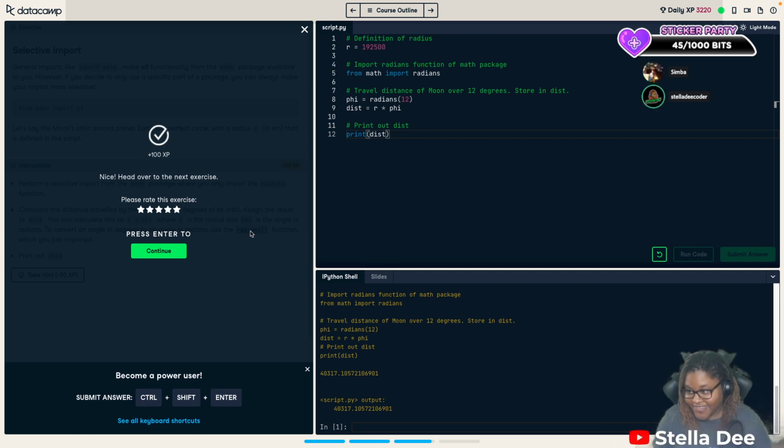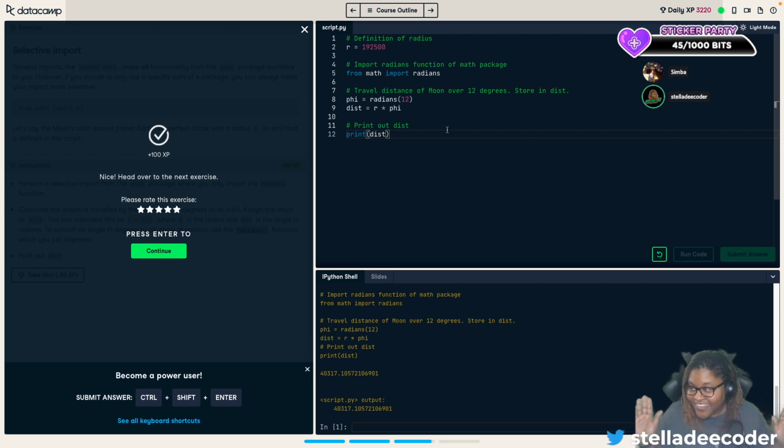Why pi dot radians? I was doing it wrong. I'm talking to the chat. I had to create the variable phi first, and then use the radians function, which I imported through the math package, and then from there calculate the distance of radians times phi to get the distance of the moon over 12 degrees.